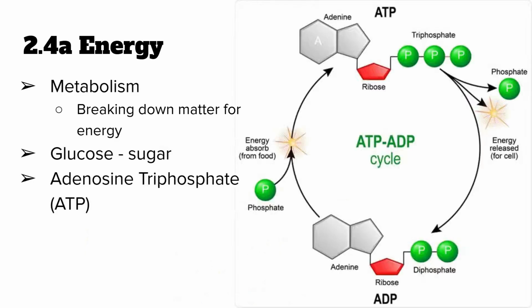The process of getting energy out of the food they eat is called metabolism. It's a word you've probably heard before. We usually associate it with our diet, but every organism has a metabolism as they break down mostly sugars to get energy. They're going to use this energy in the form of a chemical called adenosine triphosphate, or ATP. We're going to use that word a lot this unit and next unit, so it's definitely one to get down.